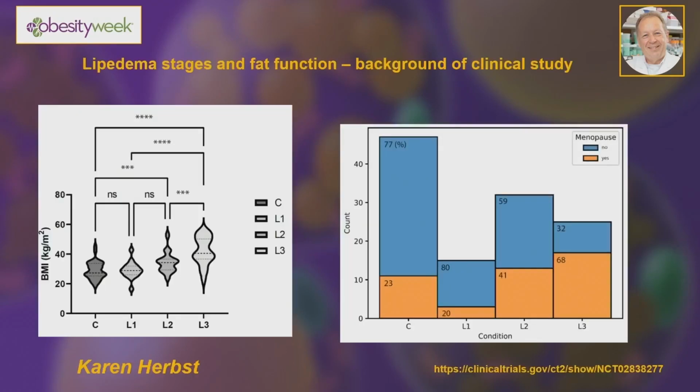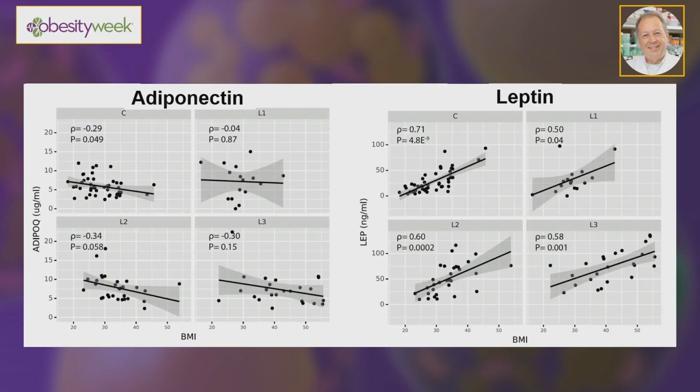So when we look at a cohort here, and again, this is mostly based on clinical samples that were collected by Karen Herbst, and we've been very fortunate to be associated with the Lipedema Foundation pretty much from the beginning in terms of having access to samples and being able to contribute. You can see, of course, the overall progression with the BMI, with the different stages that we've heard. This is frequently seen, but not a must. You can also see the distribution pre- and post-menopausal for the different stages on the right-hand side. That's an important distinction as well, as we'll see the hormonal changes may, at least in part, play a role there as well.